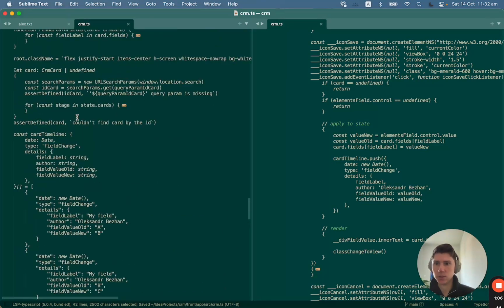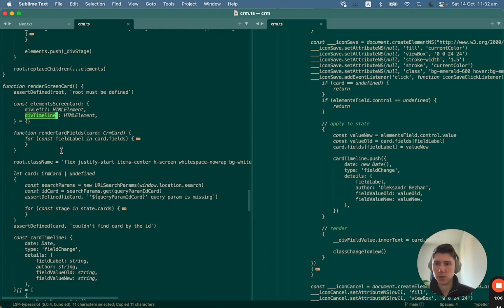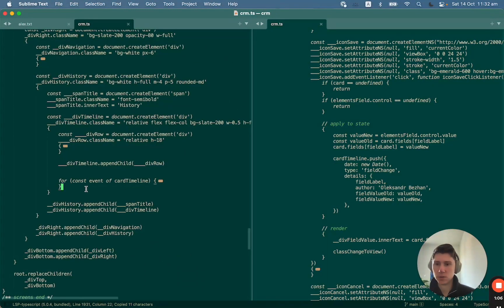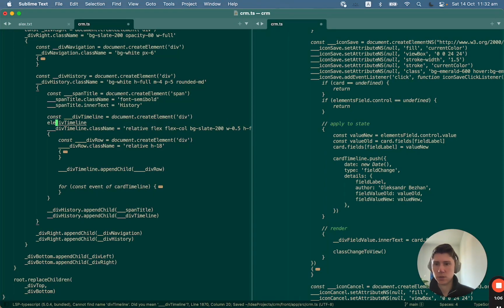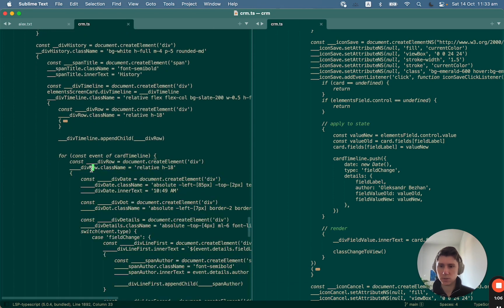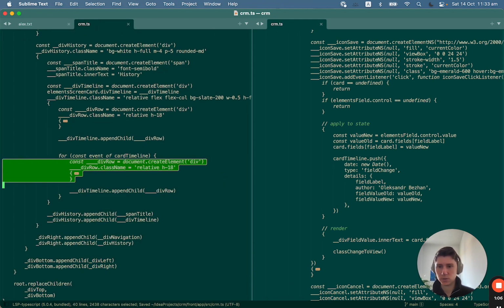Now we can say div timeline is gonna be an element screen card, div timeline equals this div, and we can now extract this as a function, right?